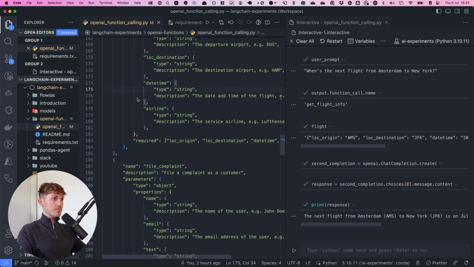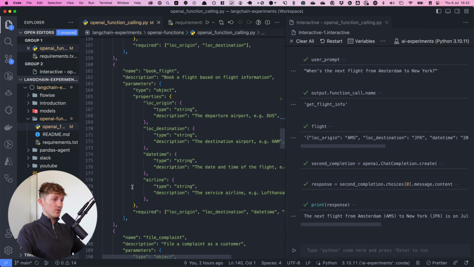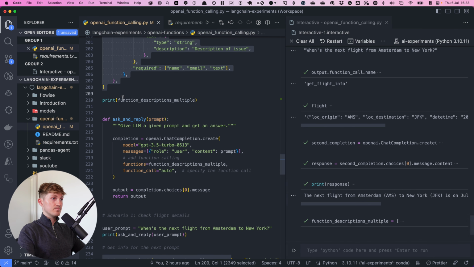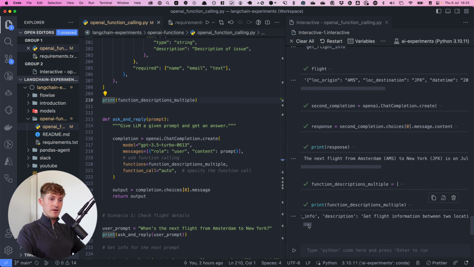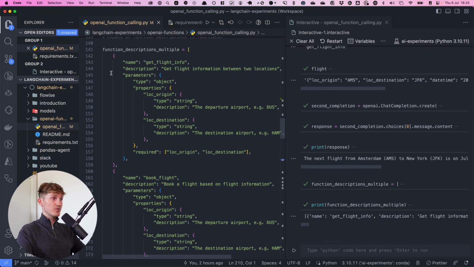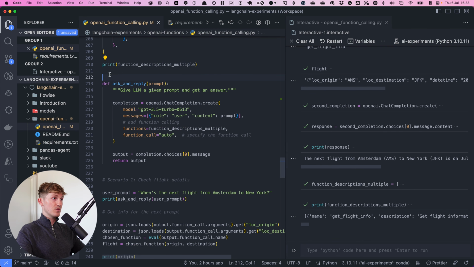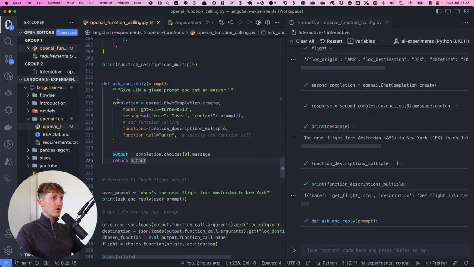So let's see. Let's first store that in memory. Print it. So we have a list with 3 objects in here, 3 descriptions. And now here's a quick function, ask and reply, that basically completes the chat completion and then inputs the function descriptions multiple.